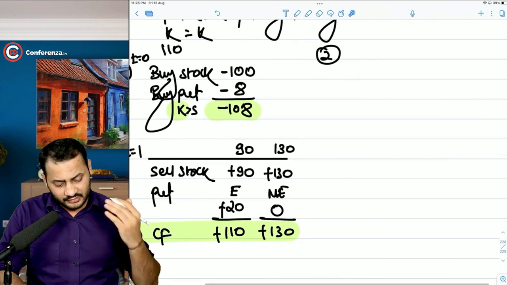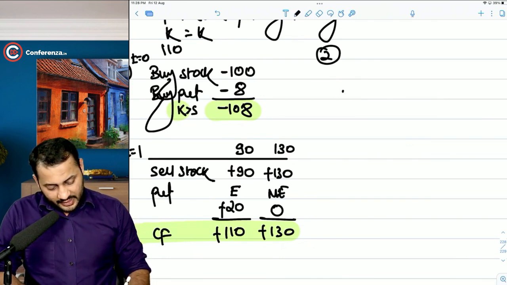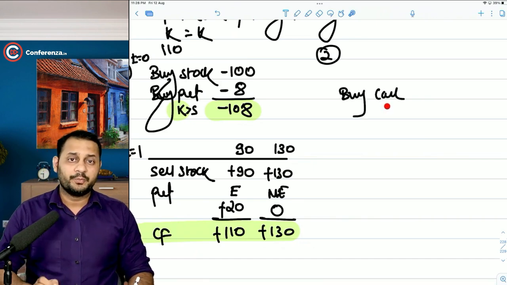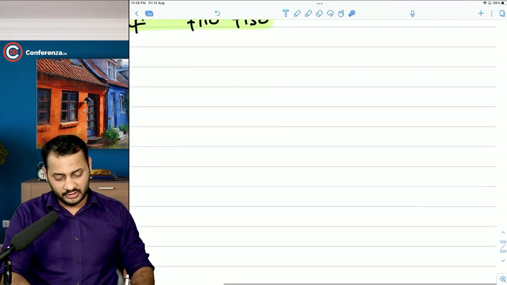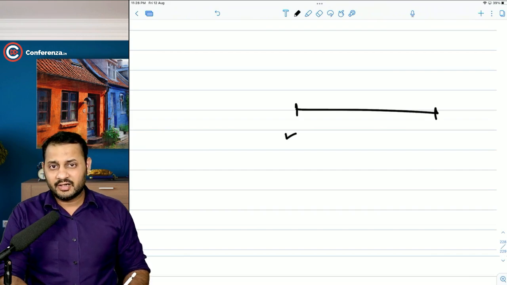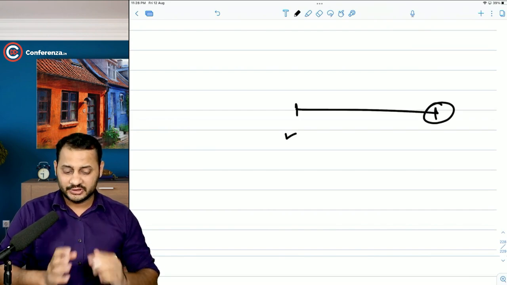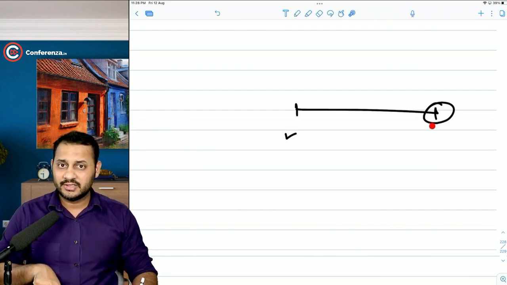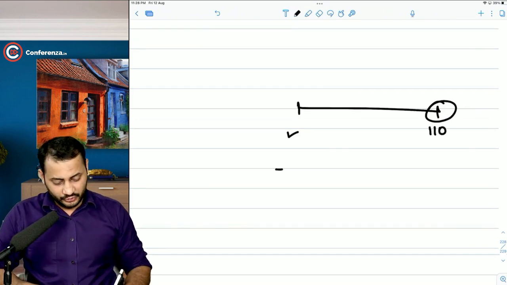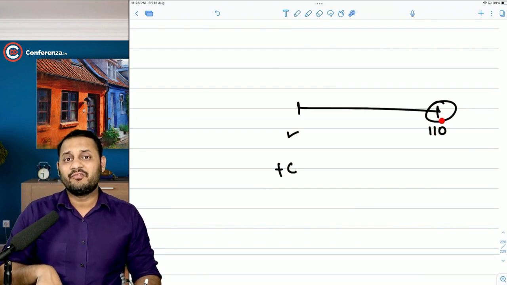Okay. The next option is that we are going to buy a call option here. What do you mean by a call option? A call option gives you the right to buy the stock. Now understand. If you are buying a right to buy the stock, it will be bought at this date, the expiry. The call option says that you can buy the stock at this date and the exercise price is 110 rupees. So you have purchased a call option. With that you can buy the stock at 110 after 1 year.